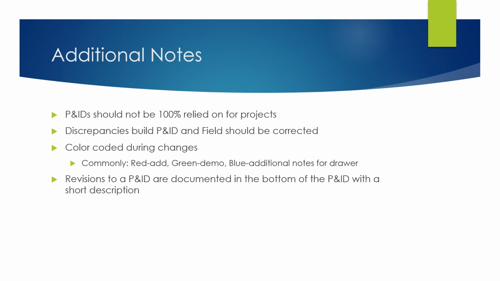Going along with changes, some color coding that's common on P&IDs is red lines to add, green lines to demo, and then blue notes are for the drawer. So these are things that won't actually be on the P&ID, but maybe you want to get a message across. And then I already talked about the revisions.